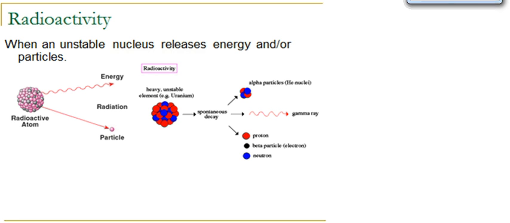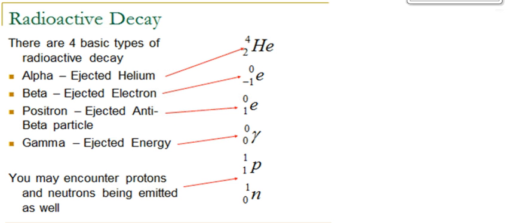The 3 ways it can do it is through alpha radiation, beta radiation, or gamma radiation. And each one's a little bit different. They're basically 4. The positron one, I kind of lump in with the beta because they're both essentially the same thing. The first type is called alpha radiation, and that's basically an entire helium nucleus. It's an actual nucleus of helium, no electrons, so it's not an atom of helium, but a helium nucleus is actually spit out, and that's called alpha radiation.